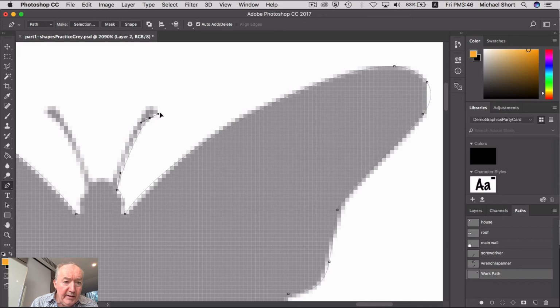And again, it's got a thin antenna with a round on top. So I'm using the command keys you can probably see on the screen to get the direct selection tool, which allows me to grab a hold of that. Now basically we've got a ball at the end of the antenna. So I'm going to ignore some of the bitmaps and just put a ball at the end of the antenna.